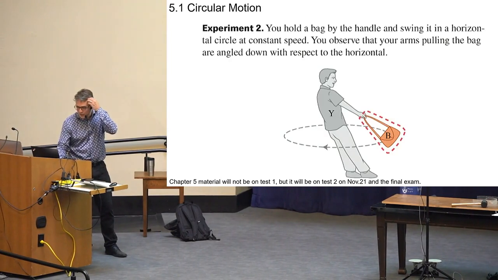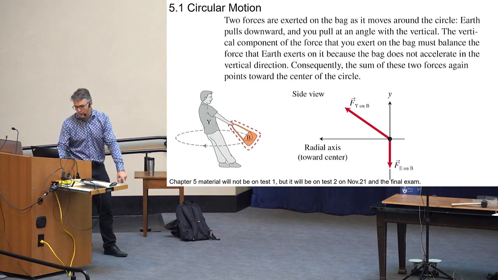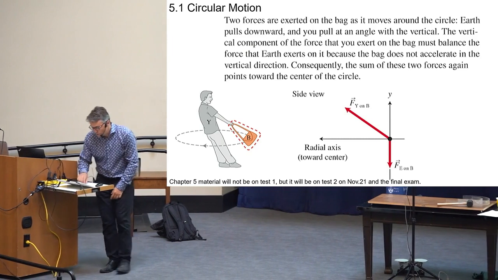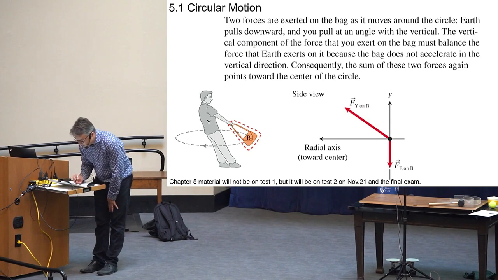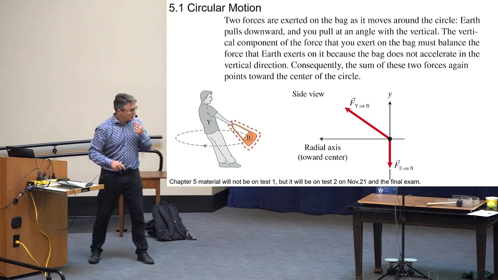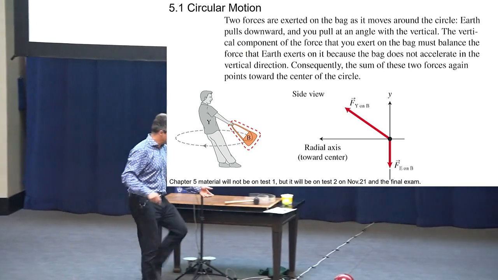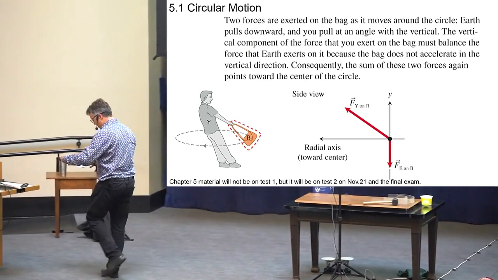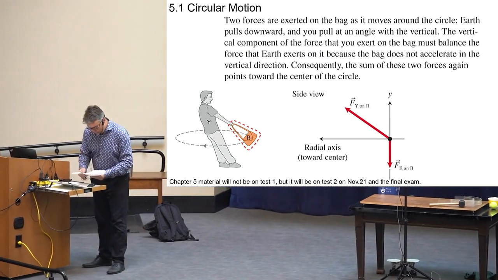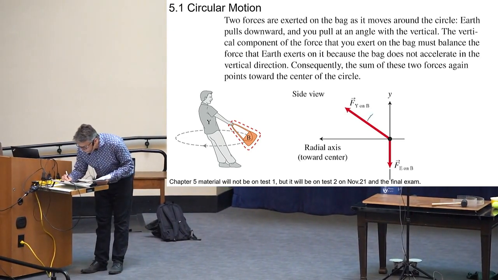But you can do a force diagram for that as well. Your arms are pulling the bag, and there was a little bit of an angle I could see as well. And so the force of you on your bag is kind of up and towards the center a little. And the way I would draw it, I had some notes for that. I'll try to do that. We've got, I guess, a tension force or something like that.